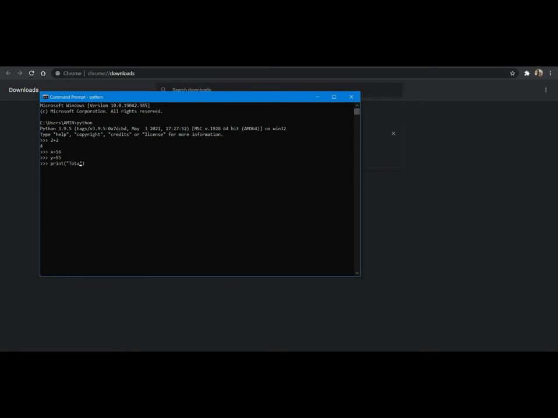Write total is equals to. Now here for combining variables with this string we can use two ways. Either we can concatenate by using this plus operator or by just using a comma and writing that variable name, and hit enter. There it is. We got our result, that is total is equals to 151. That's all for now.